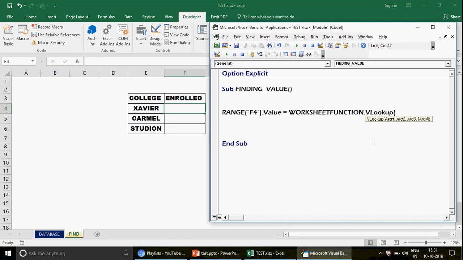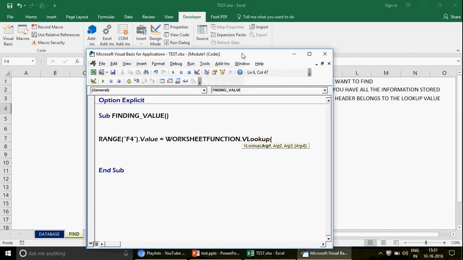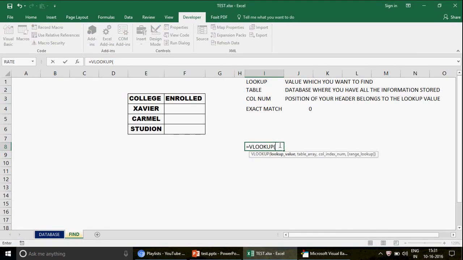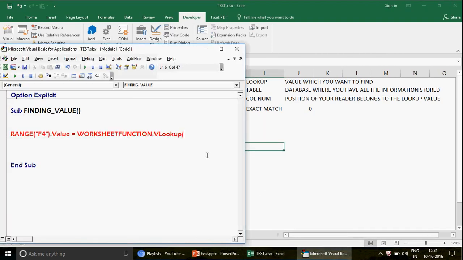And now you see that, guys, I have the 4 arguments, and though it is not clear here, because if you know the VLOOKUP in the Excel, you really don't need to remember these argument 2, argument 3. It's very simple, and that is why I have written it here, because in the VBA the VLOOKUP is not so clear, right? When you write the VLOOKUP in the Excel, it becomes so clear. It gives you so much information that this is the lookup value, table array, column number. But in the VBA it says like argument 1, argument 2. But that's fine. That's why people say that knowing Excel can be very beneficial if you're starting the VBA programming, right?